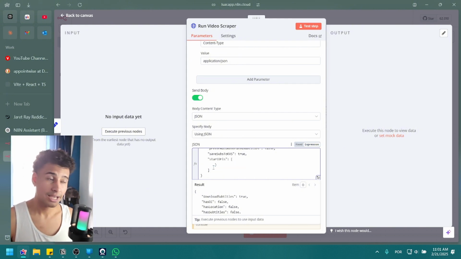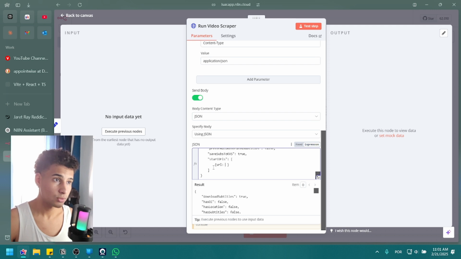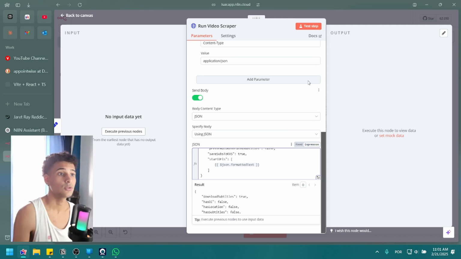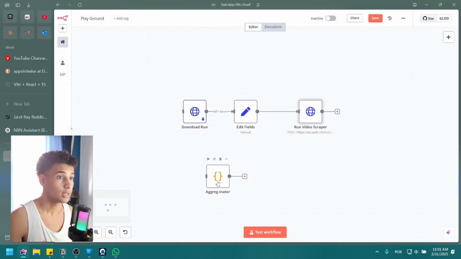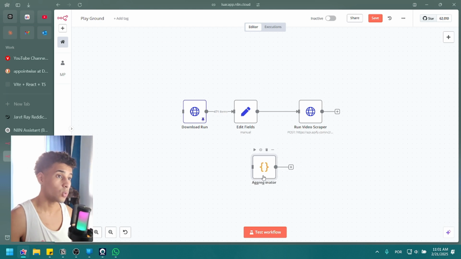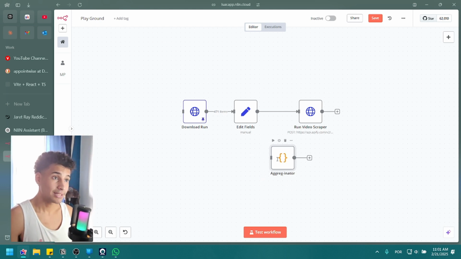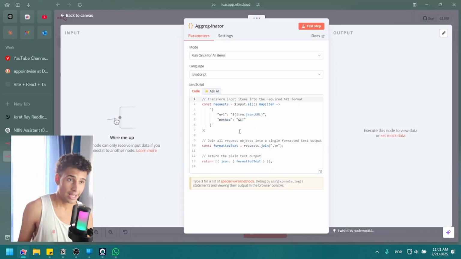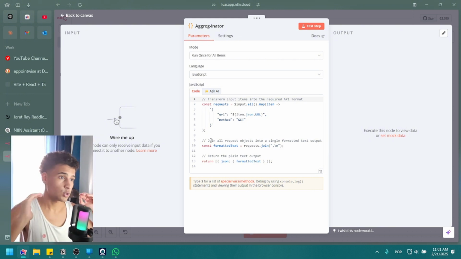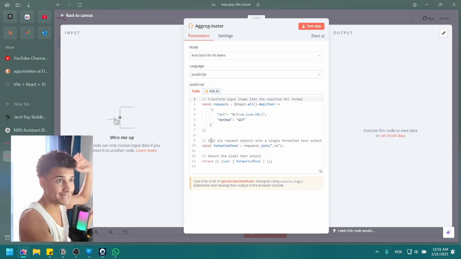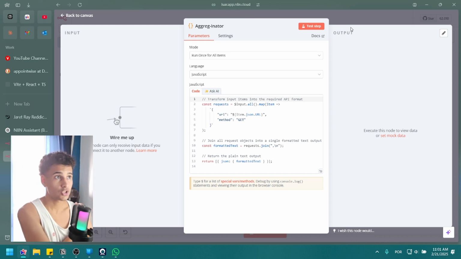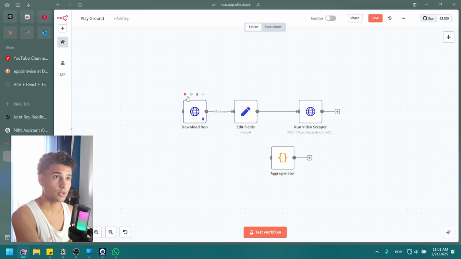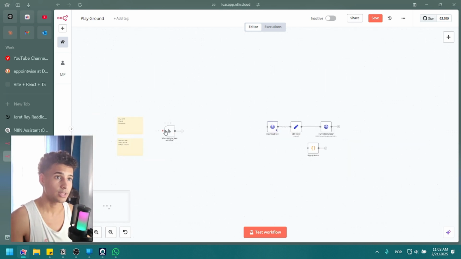But the problem is, I have 471 videos, which means that I have to format all 471 properly in order to put them inside of the API call. And this is why I made this code over here. Basically, I asked GPT to take the code, count how many entries are in here, and then format them exactly in the format that I want. I'll show you over here. I'm going to just execute this so you can see what it looks like.